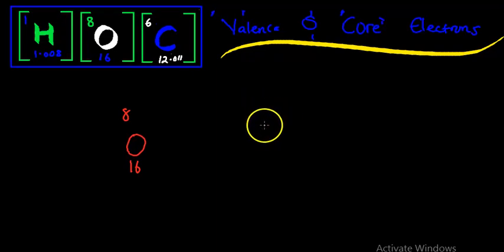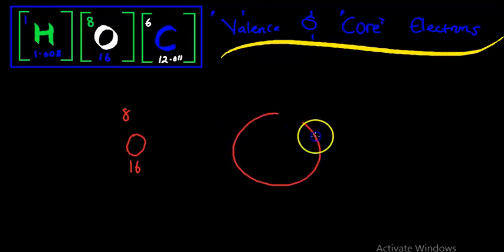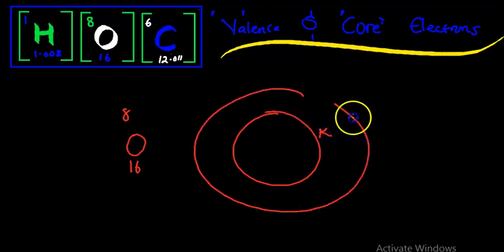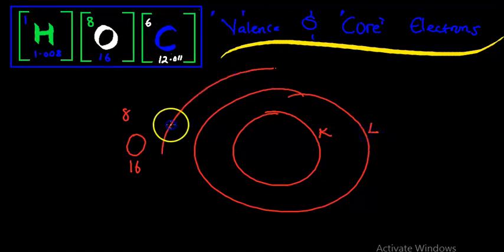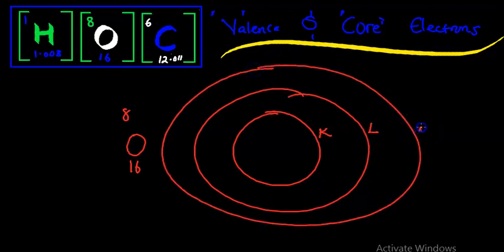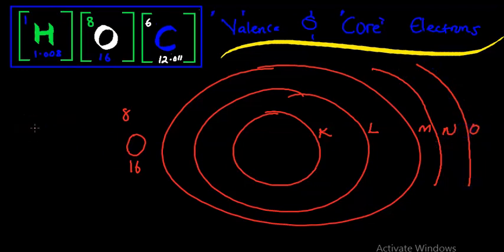This is what we call an electron shell. The first one is labeled K. We have the second one, which is L. We have the third one, which is M. The next one is N, and the next one is O. When we say an electron shell, this simply refers to the energy levels or orbits around an atomic nucleus where electrons are likely to be found.